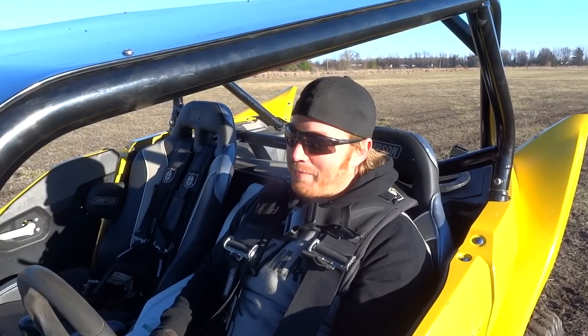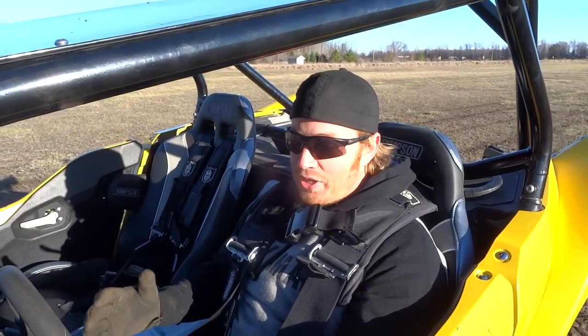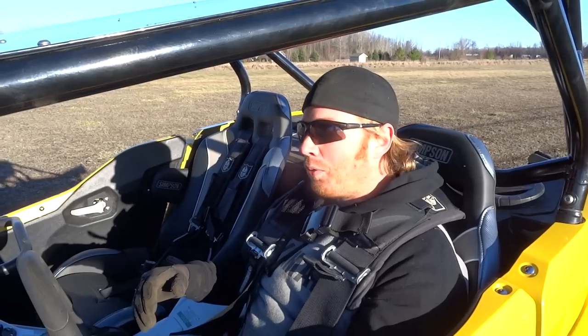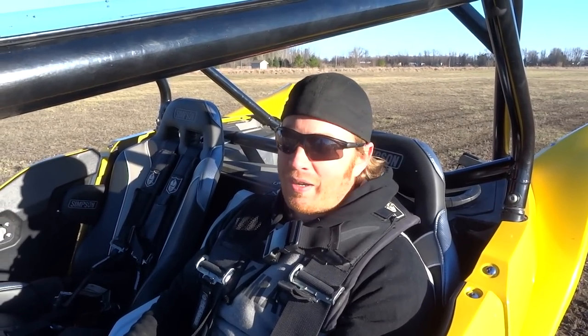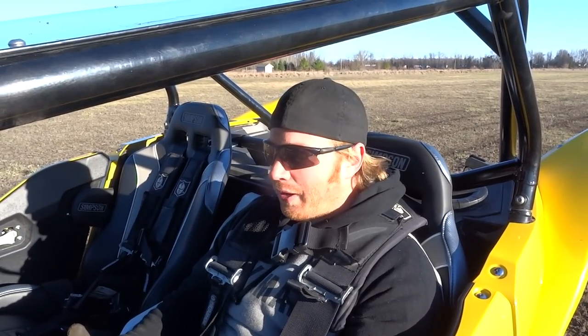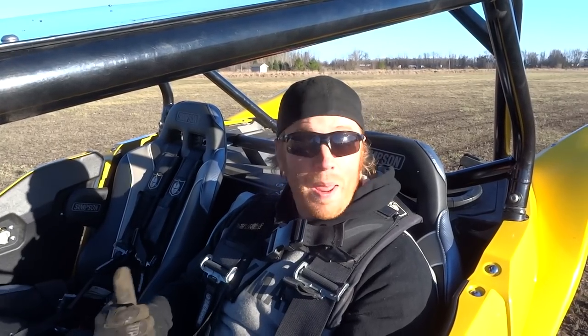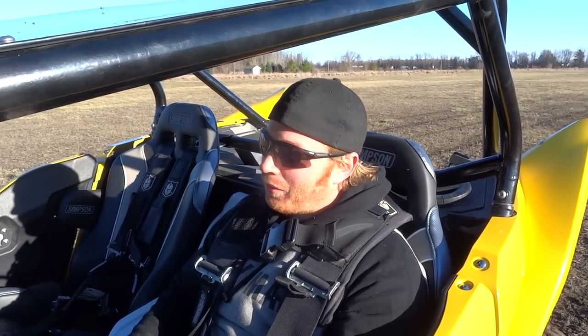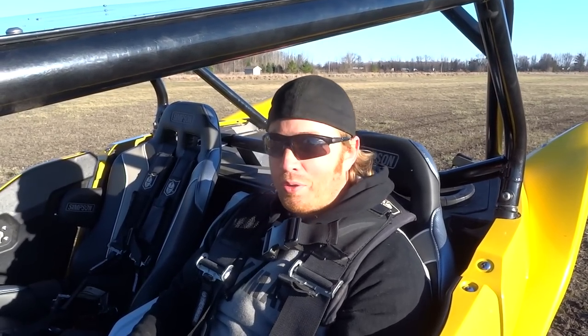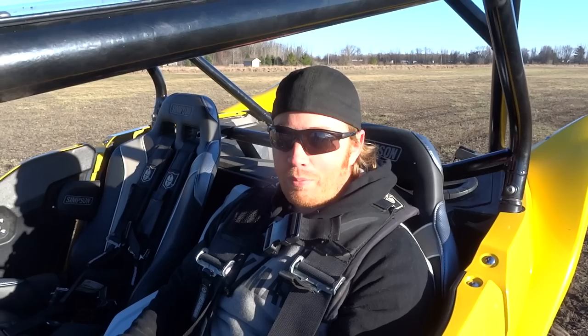I'm really happy. The rev limiter's up. I think it runs a little cleaner down low when I'm blipping the throttle. It seems to pick up a little better, seems to be fueled a little bit better. These things stock are really lean, so I think they've taken care of that. I'm not getting any deceleration popping, which I used to get before. That's also usually due to a lean condition. Seems to have taken care of that. For a stock tune, no exhaust on this thing, I'm pretty impressed.